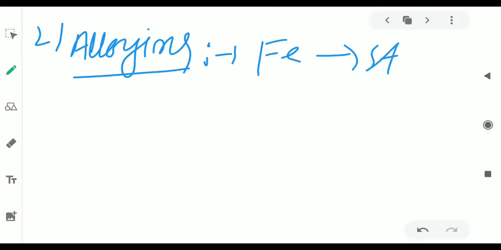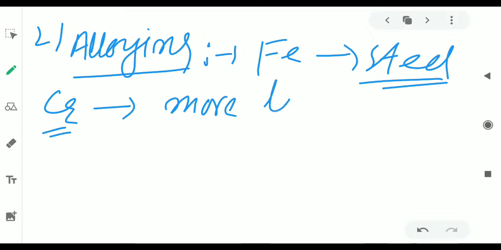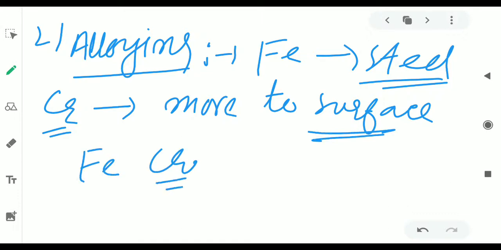Number second: Alloying. The metal whose corrosion we want to prevent, we make its alloys. For example, alloy of iron, we make its alloy. Its alloy is steel. In steel, chromium, a metal, is used. This chromium tends to move during alloying. It tends to move to the surface of the alloy. Iron remains below, chromium on top. This chromium is very resistant to corrosion or oxidation compared to iron. So this way our iron is saved. By alloying we can prevent corrosion or minimize it.